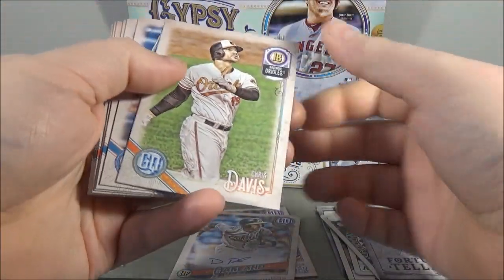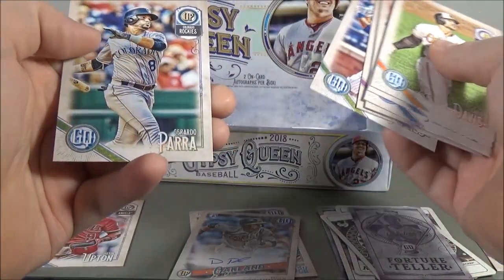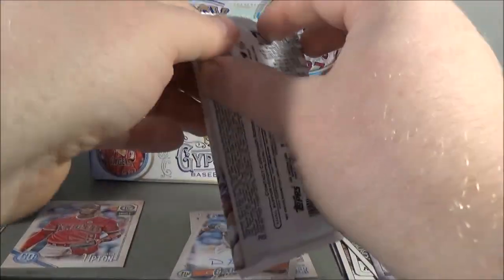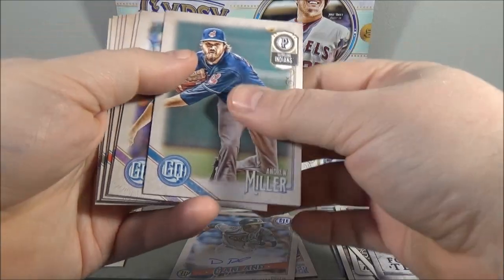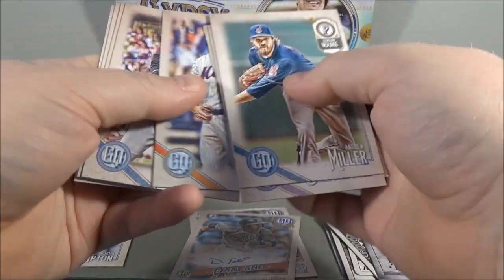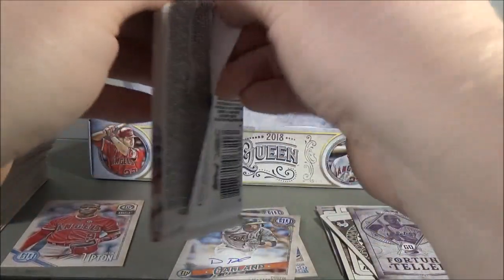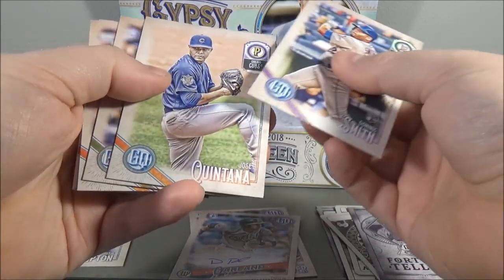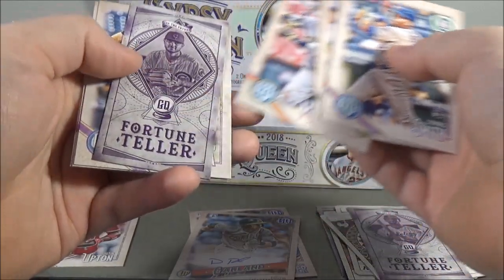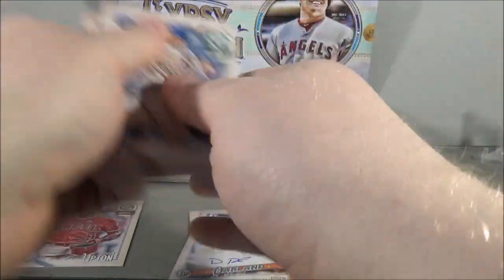This box is looking awful. Chris Davis, J.D. Martinez, Justin Verlander, Julio Teheran, Richard Urena, Jeurys Familia, Juan Lagares, and Gerardo Parra. Wow, that is disappointing — severely disappointing. Andrew Miller, Paul Blackburn, Jon Gray, Matt Harvey, Gregory Polanco, Vince Velasquez, C.J. Cron, and Miguel Gomez rookie. I think this is officially the worst box of Gypsy Queen I've ever opened in my life. Dominic Smith rookie, Jose Quintana, Corey Knebel, Andrew McCutchen, Kris Bryant Fortune Teller insert, David Peralta, Gerrit Cole, Melky Cabrera. Holy cow, what a miserable box.